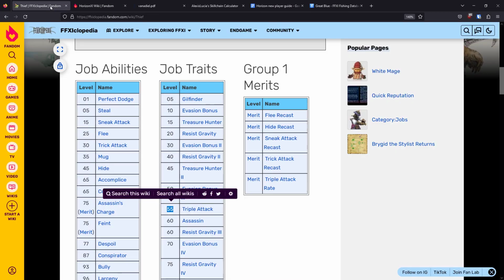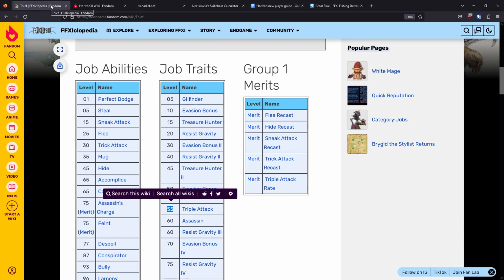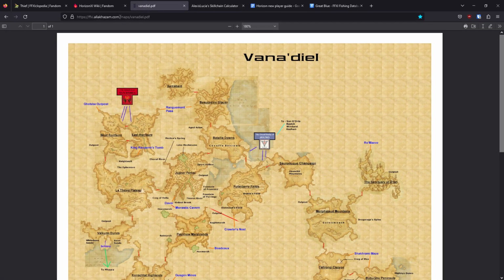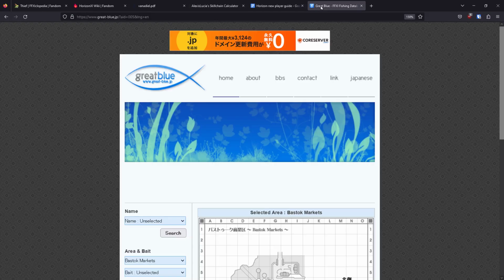So that's about it. They're the main resources, right? So the encyclopedia, the wiki, the map is very good. Alakazam also has their old school site. They have a lot of information there as well. If you're a member of them, I usually keep them bookmarked for EverQuest. The skill chain calculator, the new player's guide, and the fishing guide are some of the best resources.